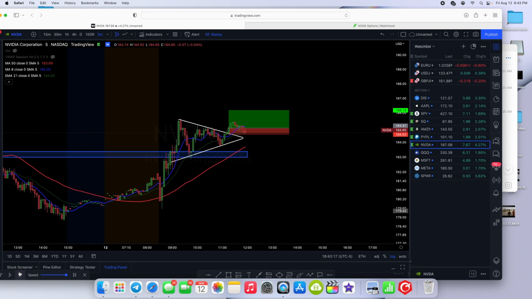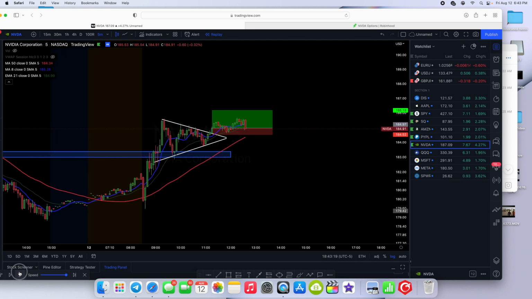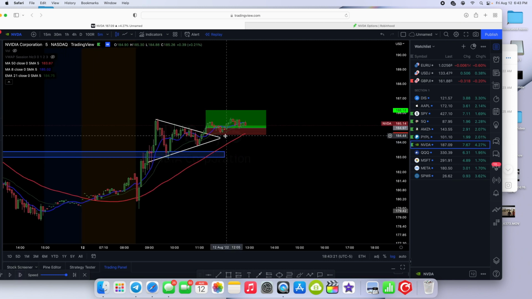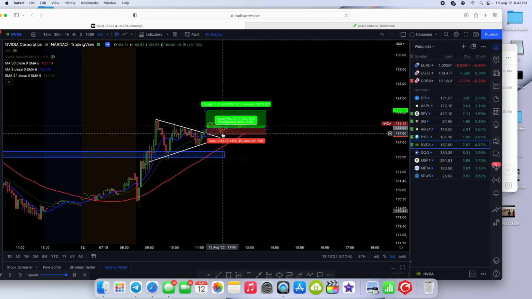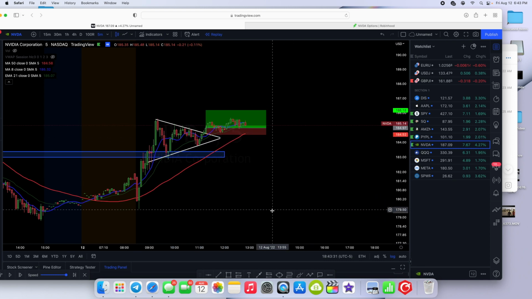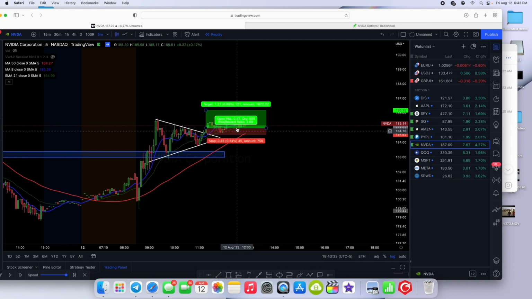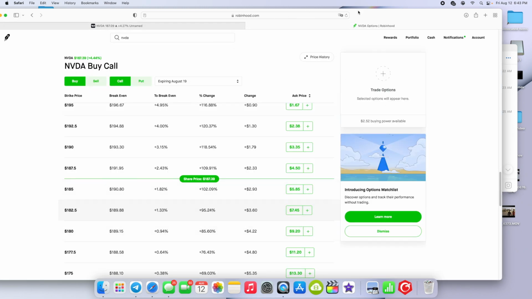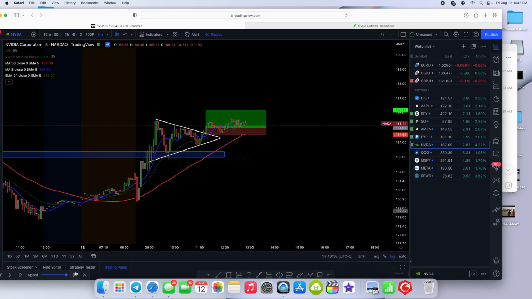And clearly we let the market do its thing, and eventually it never hit our stop loss, by the way. It came close to it, but 184.50 was our stop loss. It went to like 184.60, so that was really close. And remember, you can always set your stop loss on the Robinhood app. As soon as you buy the contract, you can set where you want to pull all your positions out automatically.